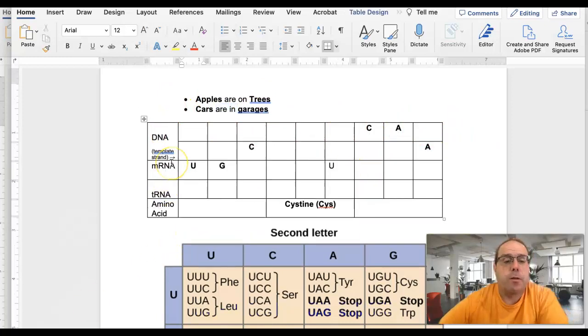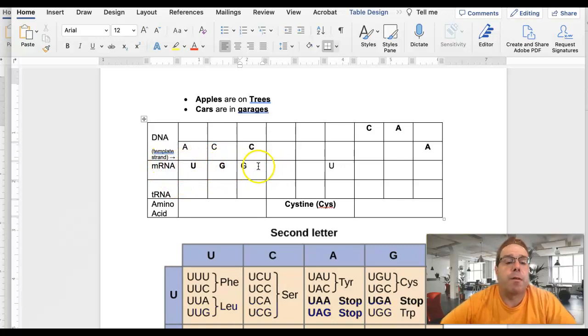So the first one, I get 2 RNA bases and a DNA base. Well, in RNA, U is going to pair with A on the template strand. I know I did not have this in the analogy, but uracil is taking the place of thymine. Then G is going to pair with C. So my template DNA is ACC. Now the mRNA, A is pairing with U, C is pairing with G, and I have another one, I get UG. This is my RNA codon.